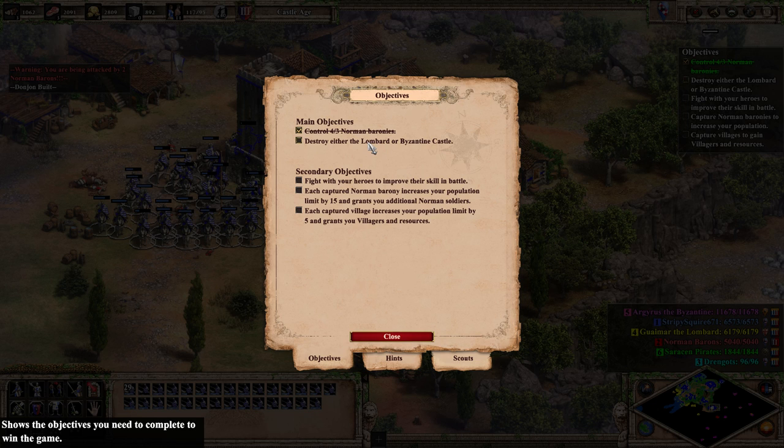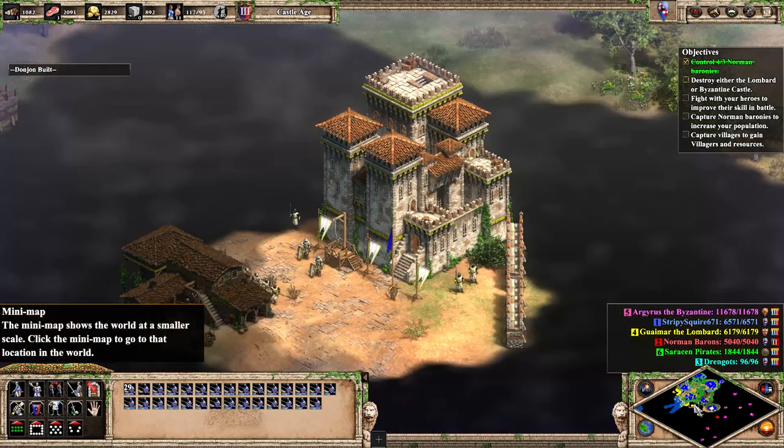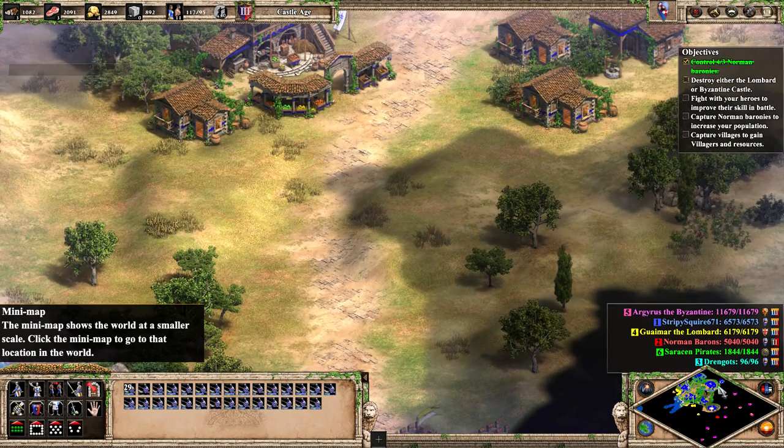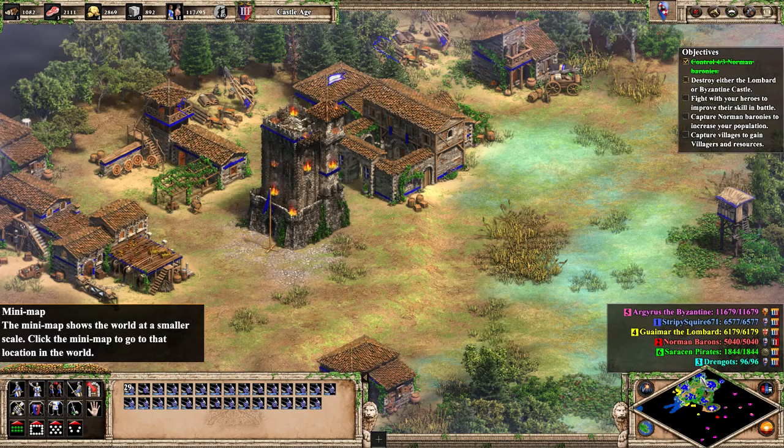We have 4-3. And we have to destroy either the Lombards or the Byzantines. Well, we've already been annihilating the Lombards, so we might as well go for those, just because I don't really want to go against the Byzantines right now.